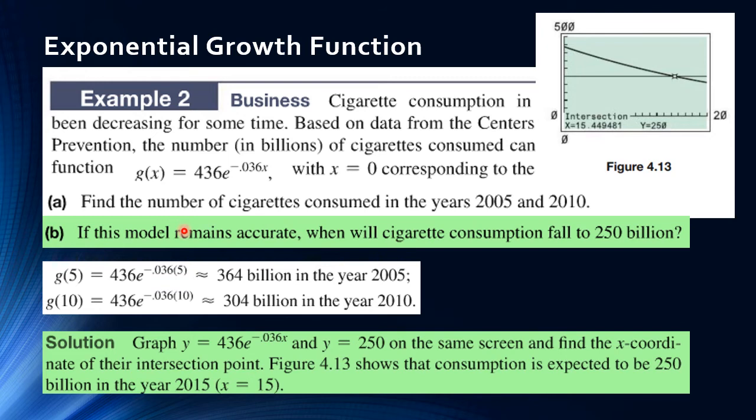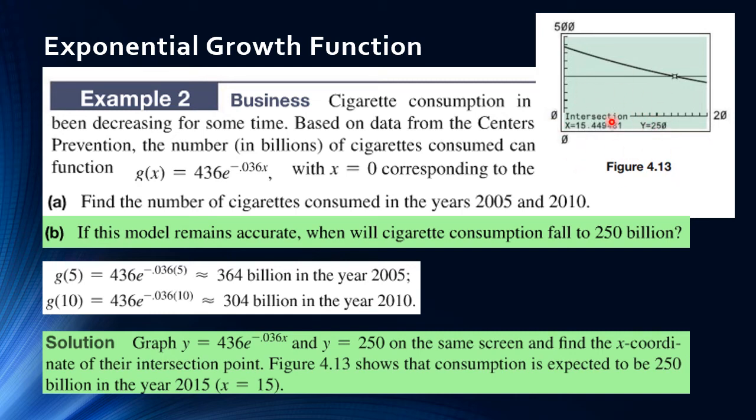Okay, if you want to use your table, you would go down until the y value hit 250. Now, it's never going to hit 250 exactly, or probably very rarely, as you can see here. So when it's 15, it's going to be below 250, and when it's 16, it's going to be above. How do you know which one to pick? Well, you need to pick the one that's below the higher value. Maybe at x equals 16, it's 252. Well, that means that sometime during year 15, it hit 250 because it's going down.